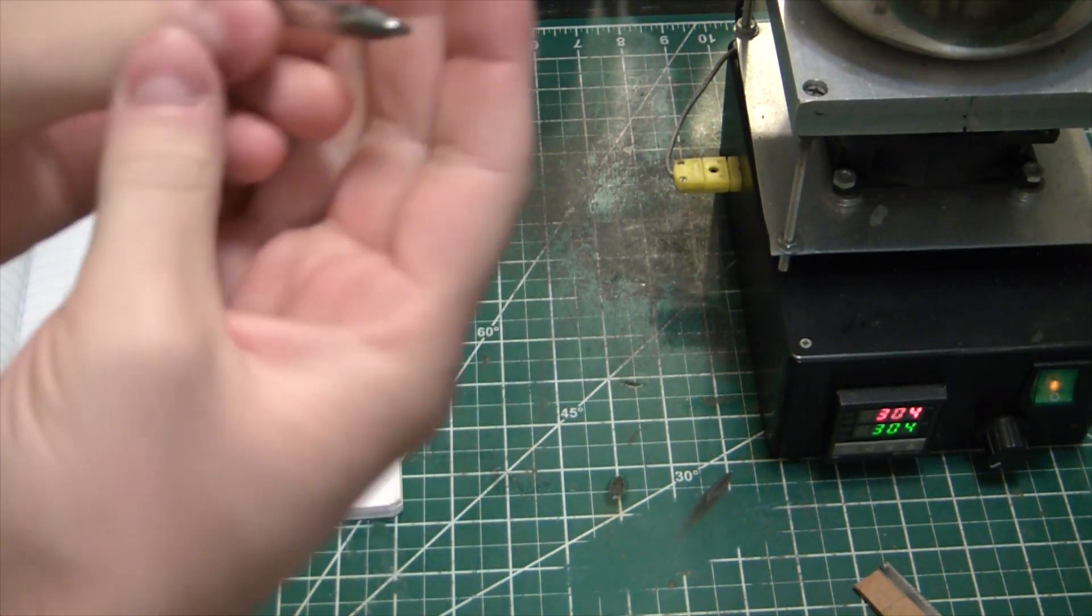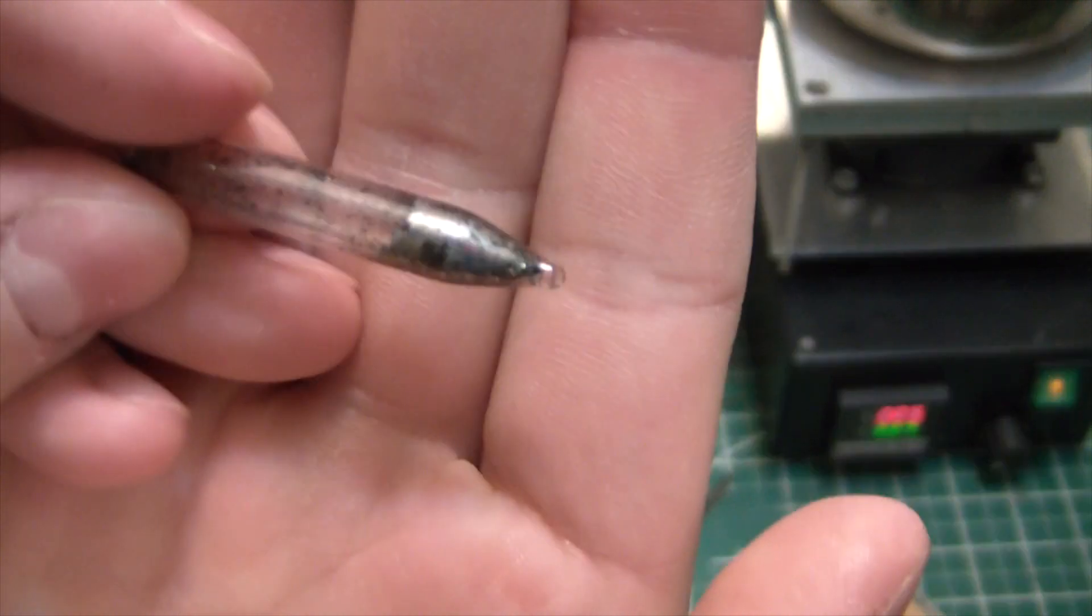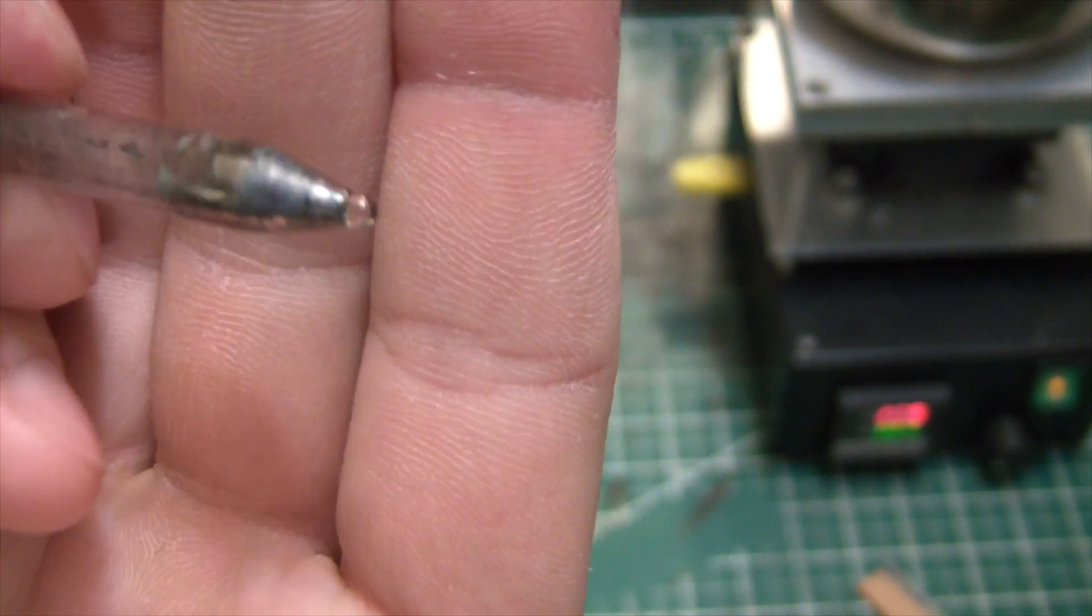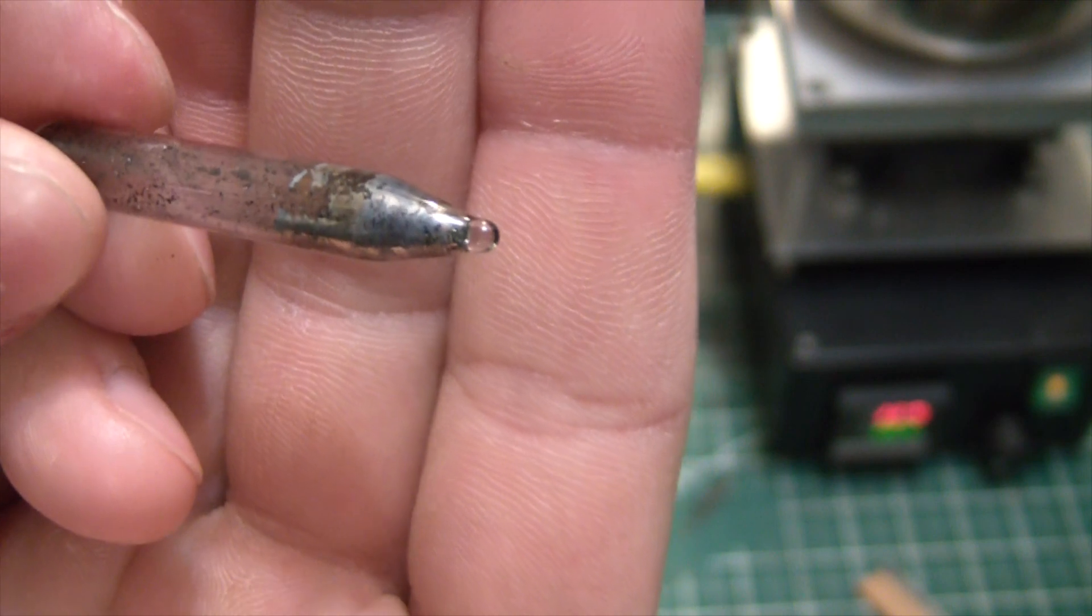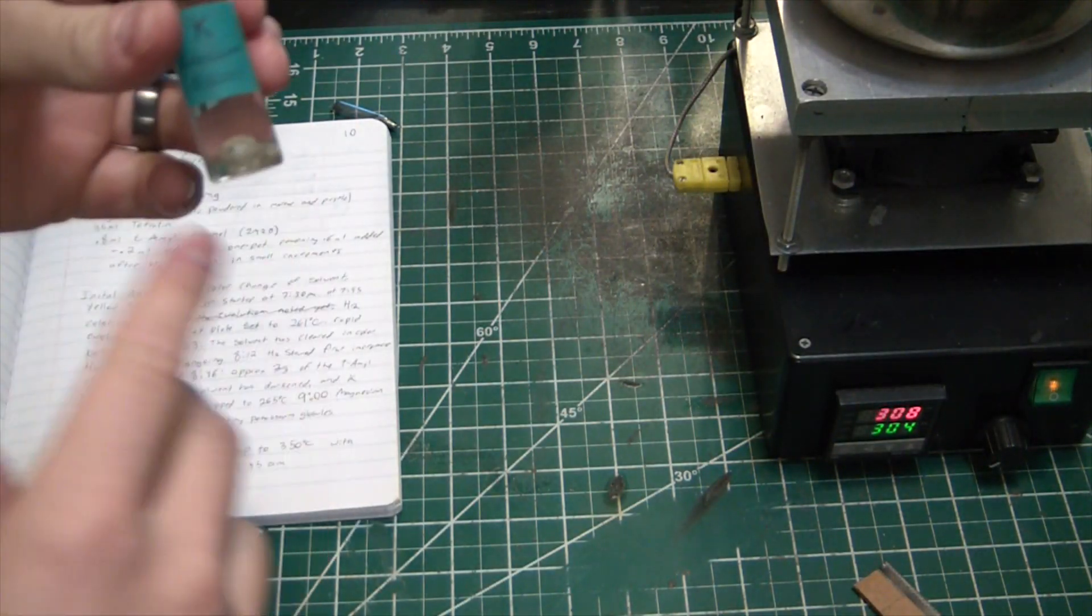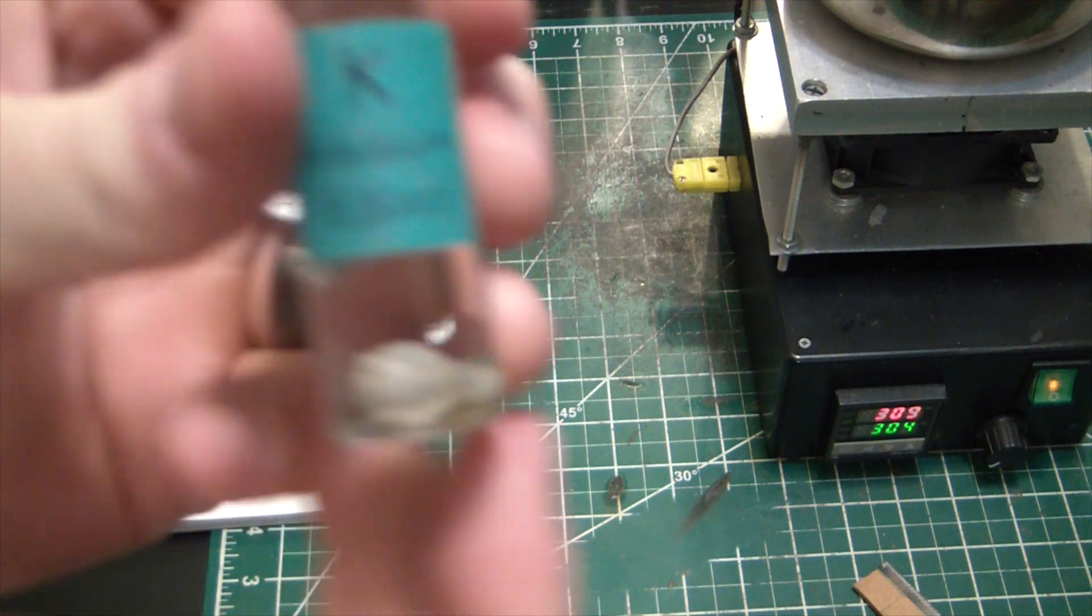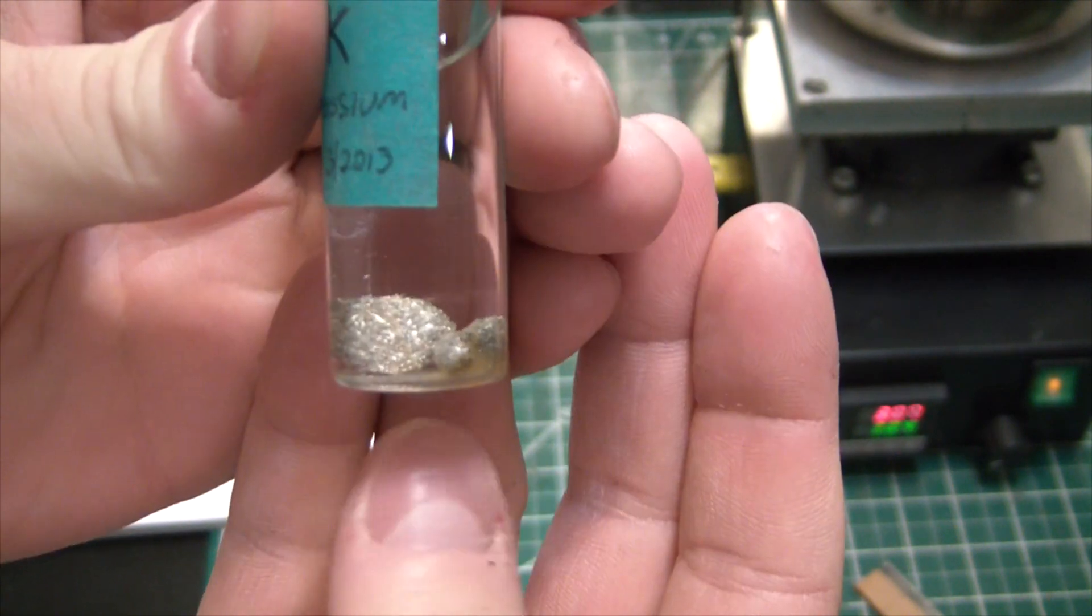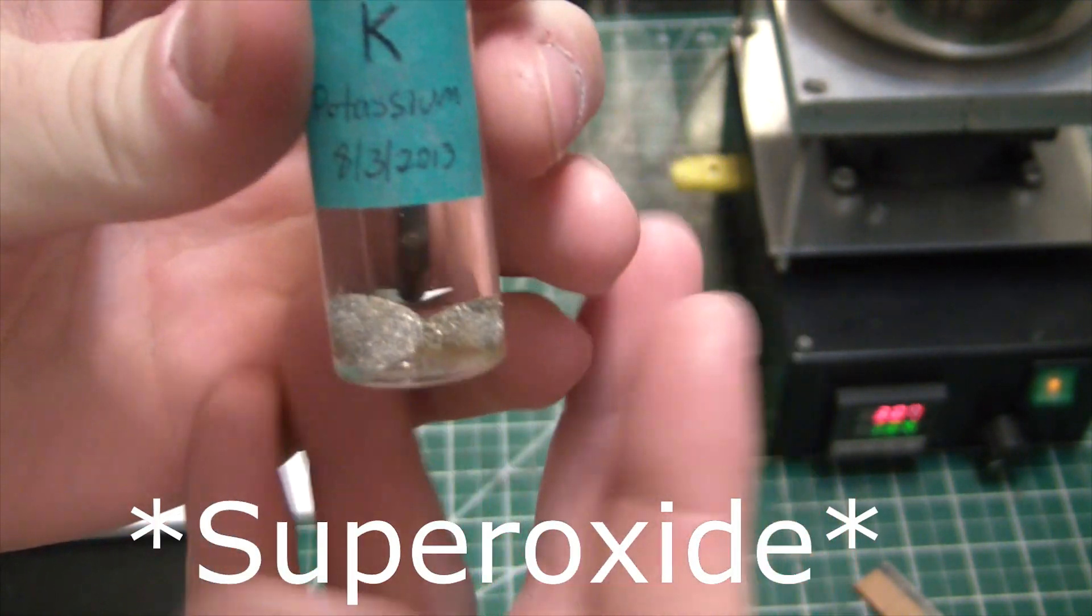So here's my little ampule off the periodic table. And you can see it's oxidized as hell. You can still see some potassium there, but it's just not pretty. This is one of the bigger samples from that same batch I made. Pretty good sized chunk of potassium there. But you can also see it's got a bit of the golden oxide which I believe is potassium trioxide.